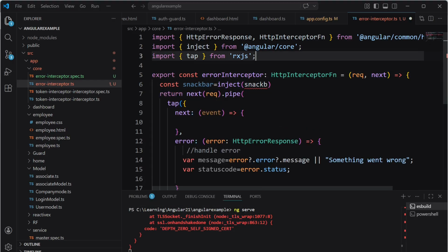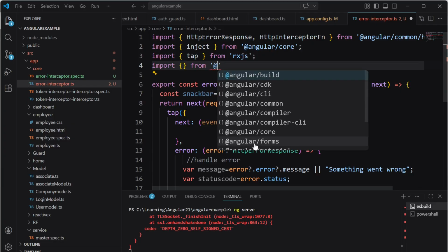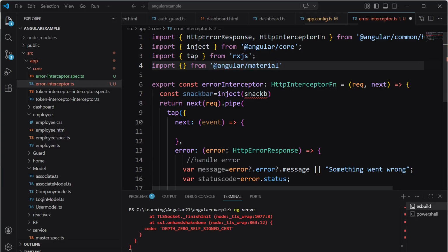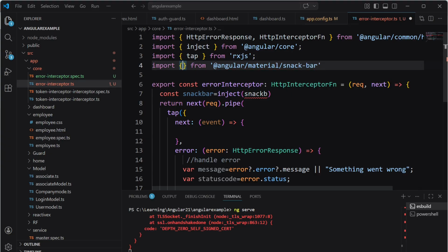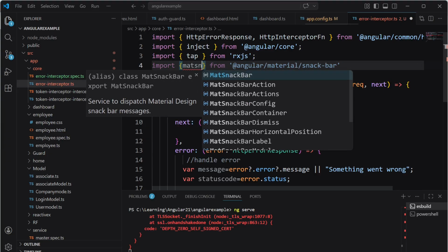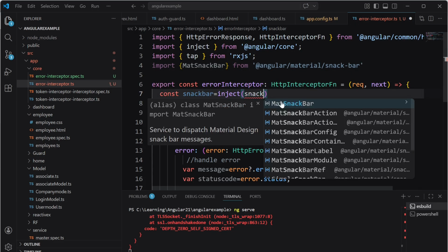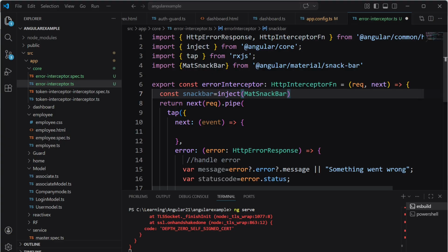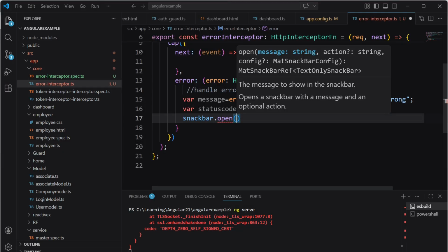If it is not coming then we have to inject this manually. MatSnackBar. Okay, fine. And in this error time, here we need to provide our error message.